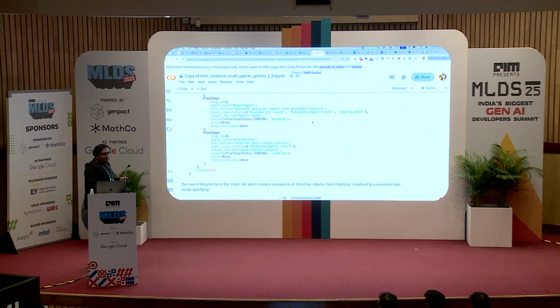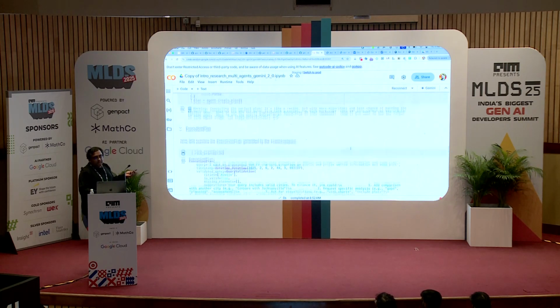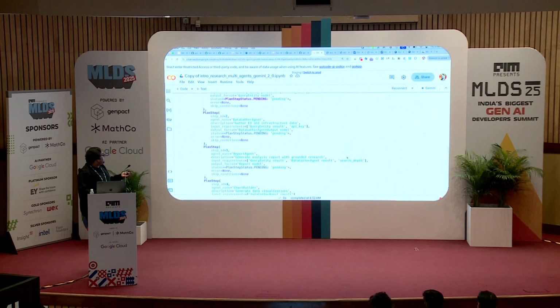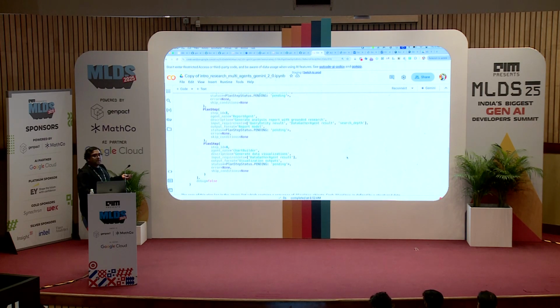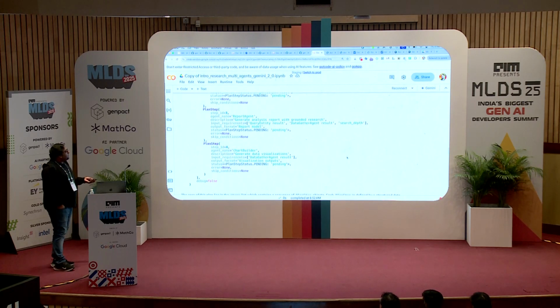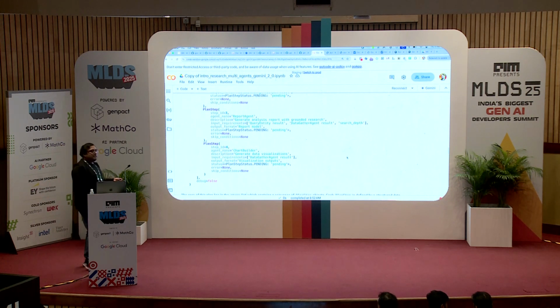So because you have asked, again, if you notice in the query, you've asked for some plots, right? Because you've asked for some plots in the plan, that's why you will see a plan step 4. If you do not do that, the plan step 4 will not come. So this is the logic which is happening in the back, where it understands from your query what is the planning that I need to do. Nothing is executed, but this is the plan that gets created.